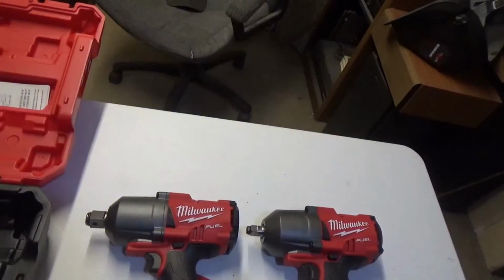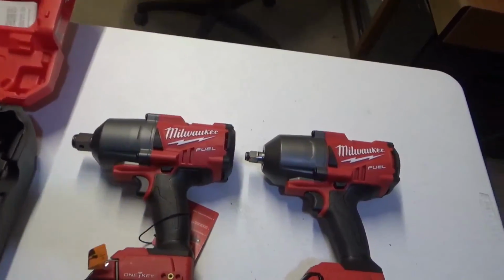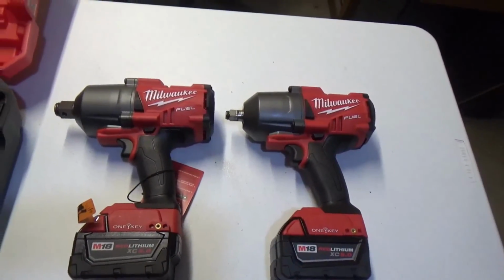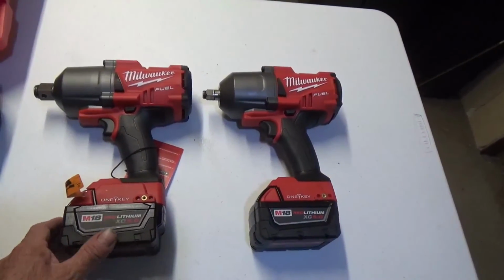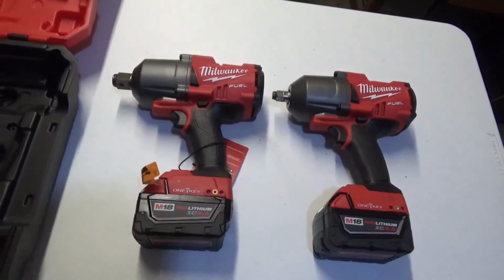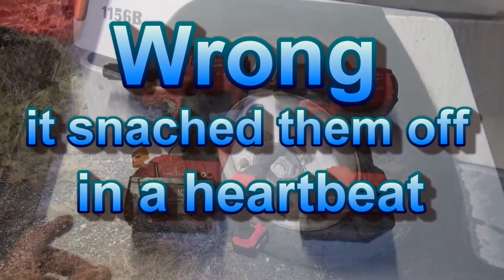I can't bring the truck home this weekend because I got to work on this little Ford Ranger that I bought. I've got some front end issues on that, and I want to fix that this weekend, and I can bring the truck home after that. And I'm going to tighten up some bolts. I'll break them loose first with the air impact because I don't think these are going to take it off, but we'll tighten them up.